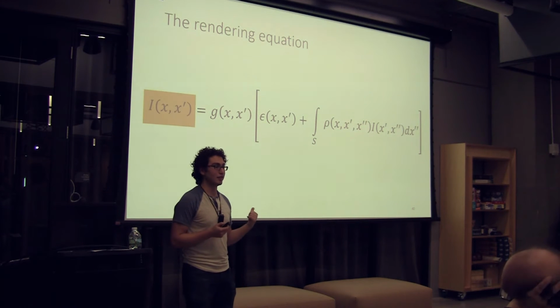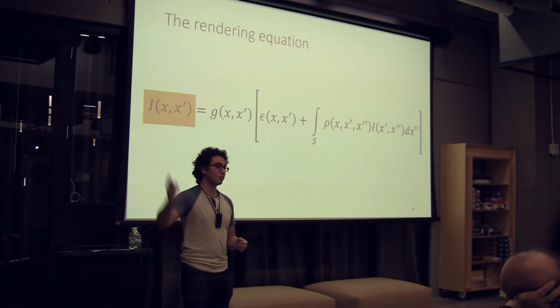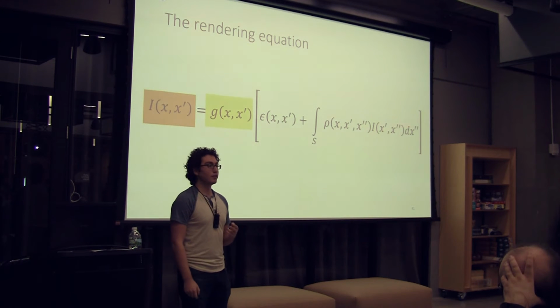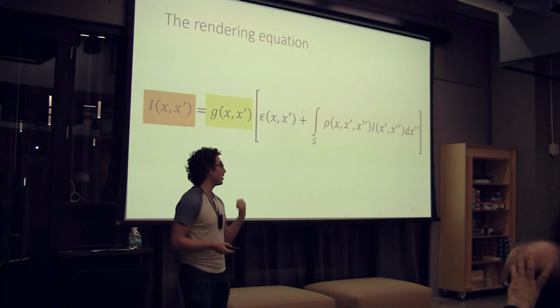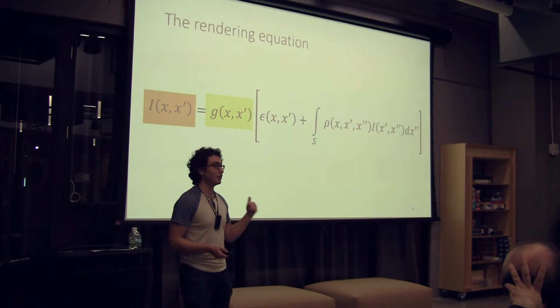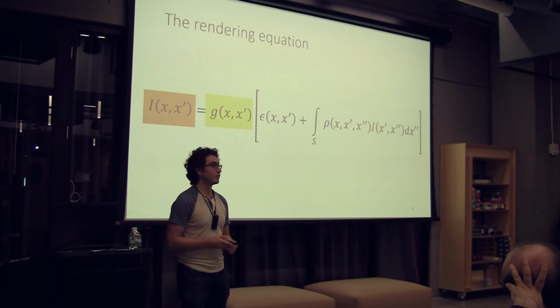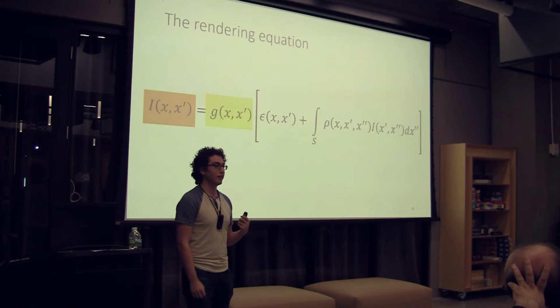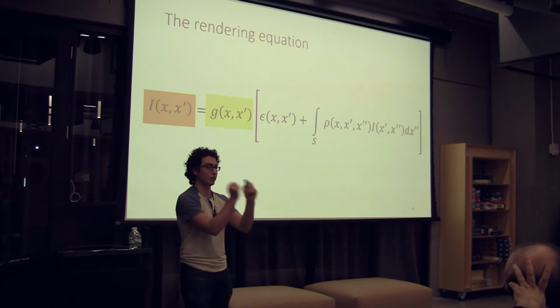So the first term is the illumination model we've been looking at the whole time: the amount of light coming from x prime going to x. This g term is what we call the geometry term, and it serves two purposes. The first is figuring out if light could actually make it from x prime to x. If x prime is in a different room than x and there's a wall in the way, no light's coming through, so we just set this to 0, and everything else gets zeroed out. It's kind of what you'd expect. If light can travel from x prime to x, then we're going to decrease the intensity of light that actually arrives based on how far away x prime is from x. If x prime is miles away, it's going to contribute less intensity than if it's sitting right next to x.